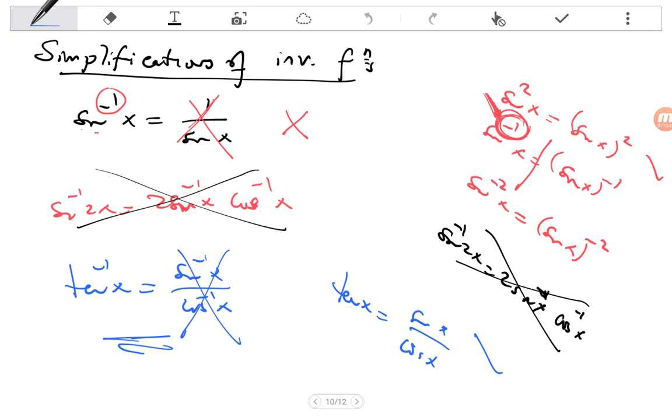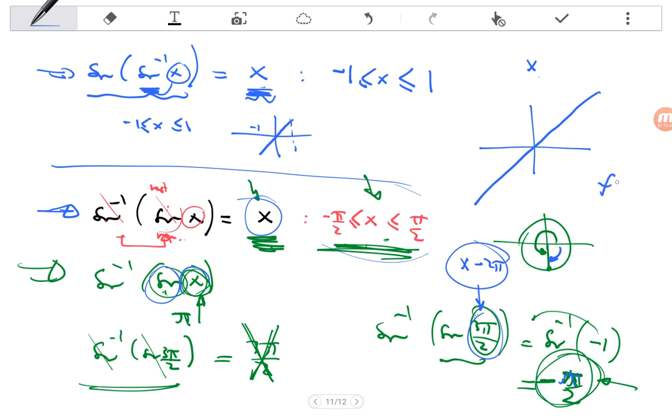Okay? So every time I have a function with a restricted domain, f inverse of f of x, and that function is not one-to-one, and I'm operating with the inverse of the one-to-one version of it, or the restricted version of that function, in that case, that statement will just be x only for the restricted domain. But if you go outside the restricted domain and you apply this statement, you will get a modified version of x, such that the result of this statement will satisfy the output of the inverse function.